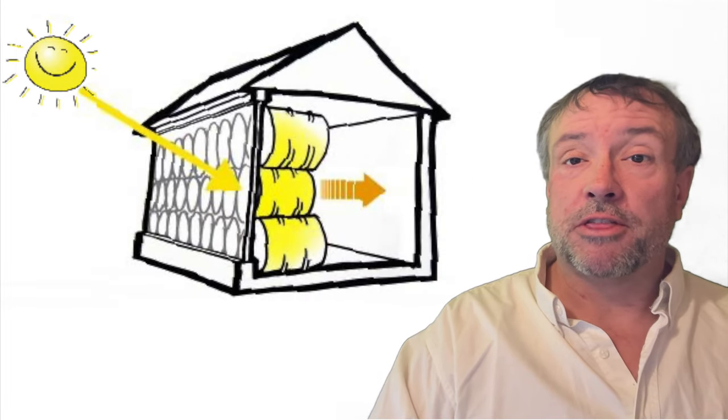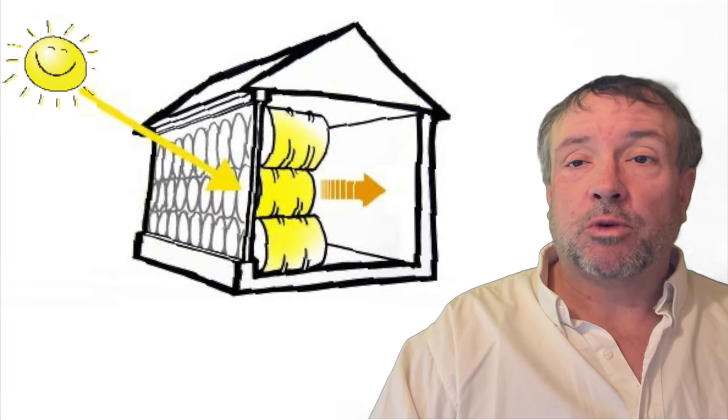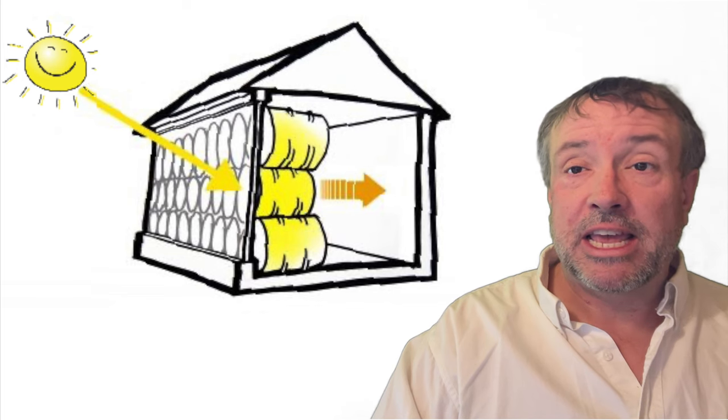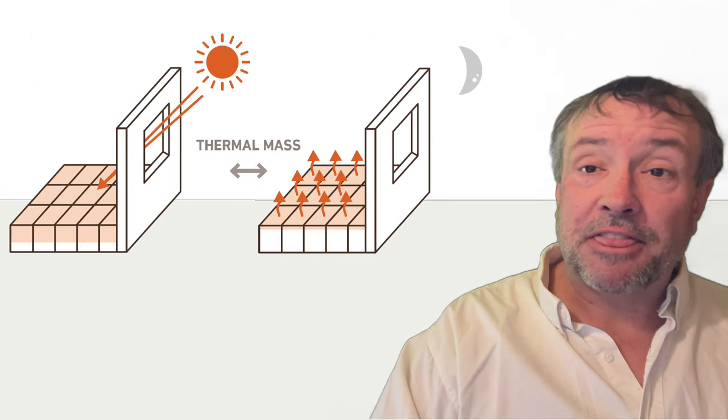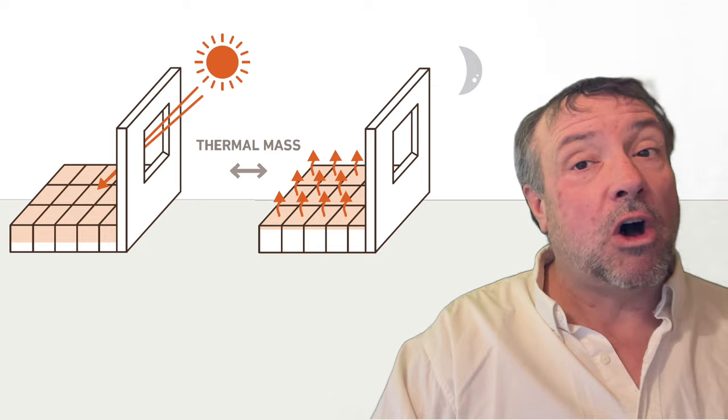We're going to do something that's called a thermal mass, which we're going to use like a heat battery to heat the greenhouse at night. And that thermal mass will be something we all have access to and can get really cheap or free. Water! What can be cheaper than water? Especially if you have a well or can collect rainwater. There's so many ways to get cheap water.